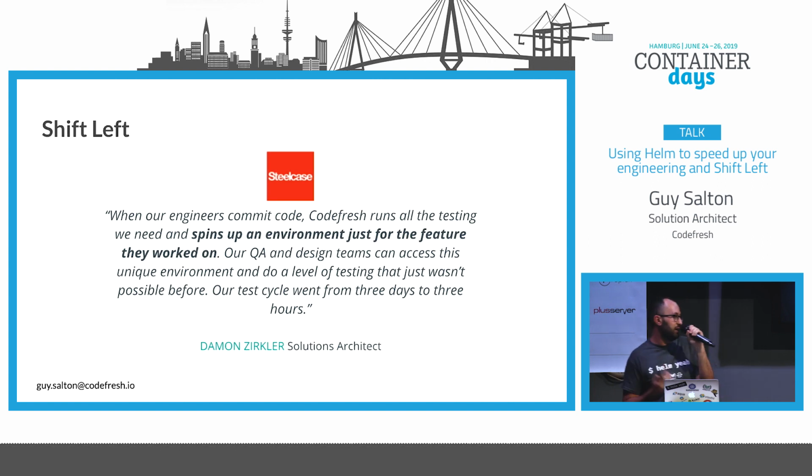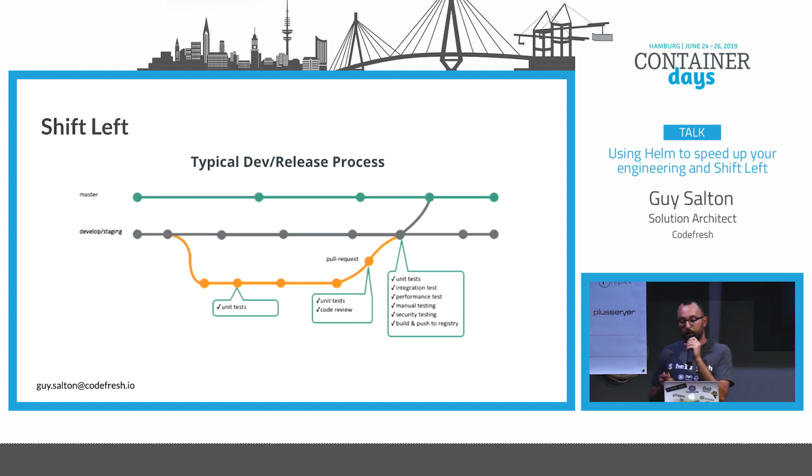So I mentioned shift left, and I'll explain exactly what we mean when we say shift left here at CodeFresh. But here you can see just a quote from one of our users from Steelcase, saying that when their engineers commit code, CodeFresh runs all the testing that they need and spins up an environment just for that feature that they worked on. This is what we're going to see in the demo as well. Then their QA and design teams can access this unique environment and do a level of testing that was just not possible before. And the whole test cycle goes from 3 days to 3 hours.